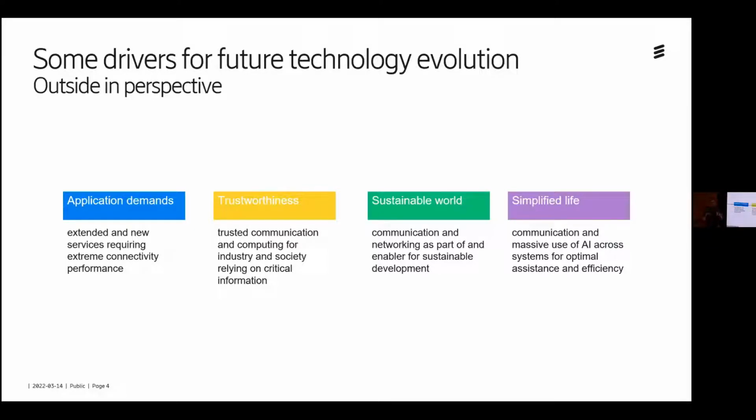Maybe not the best title, but its intention is to capture the distributed AI that we will see. We already today see a lot of artificial intelligence and machine learning and things like that running and helping us to do different tasks in society. That will become more and more common in the future, and these AI machines need to talk to each other. And they will have demands, of course, in terms of data rate, but that will end up under the blue bubble, but also other demands. What type of data formats do they exchange information with? How do you build a distributed AI machine, and so on? That will be the fourth driver. So these are the 4 things that I've seen that come from the outside perspective that could drive the need for something new.